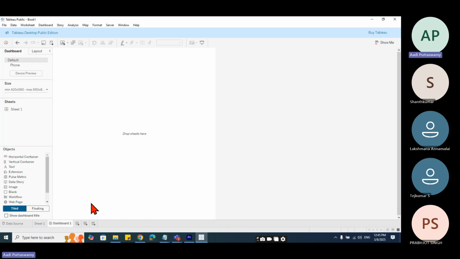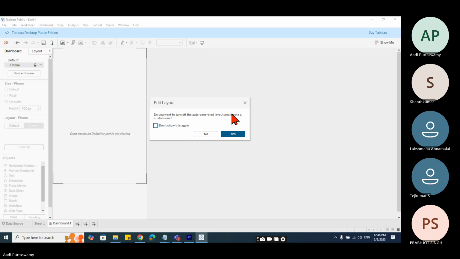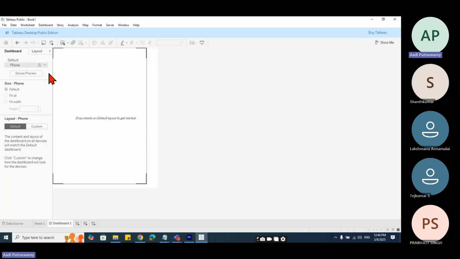Right. So what are these? Let's say first we'll go to this dashboard. It says default and it says phone. If you go here and click on this, it will give you the layout of phone, which is locked now. You can unlock. Can you see here? I cannot do this now. It's in public. Can you see this? See? Now we can unlock this.